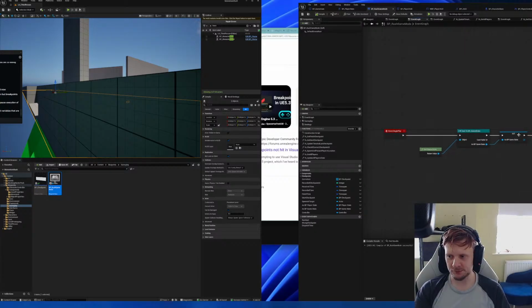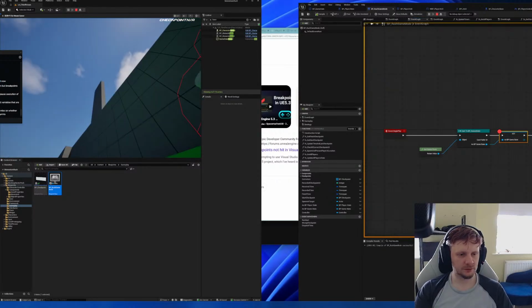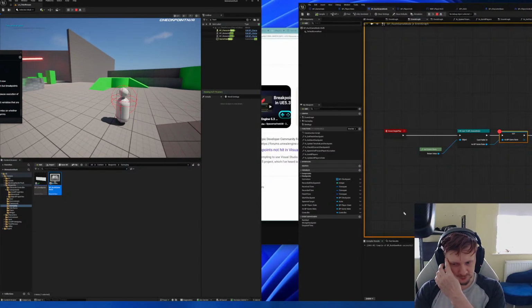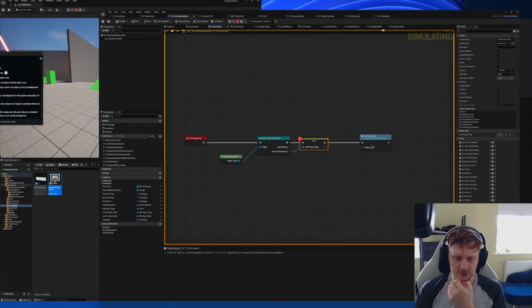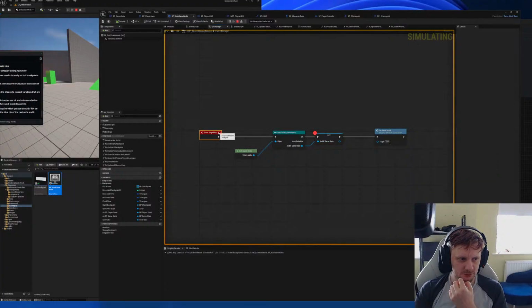The very first thing that happens, for example, should be that it sets this value. Yeah, this is confusing to me. Why are you not working? Basically this is game mode and begin play.